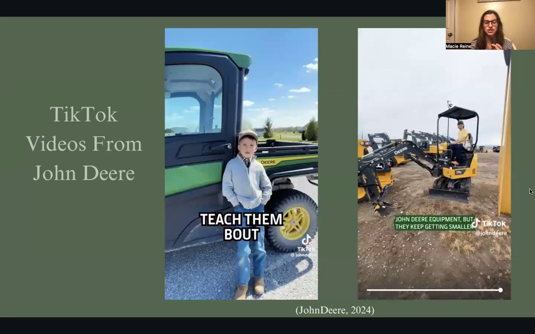I just wanted to show these two videos because it's directly from John Deere's TikTok, and I think it does a great job of humanizing the brand. In the first one, it shows a young boy who is saying how he's going to train the new person in that position, which they've been marketing throughout their TikTok. And then the second one is a TikTok trend they followed, which is great because it helps them reach a wider audience and gives them the chance to go viral. And since they are staying up to date with relevant trends, it circulates on people's For You pages.